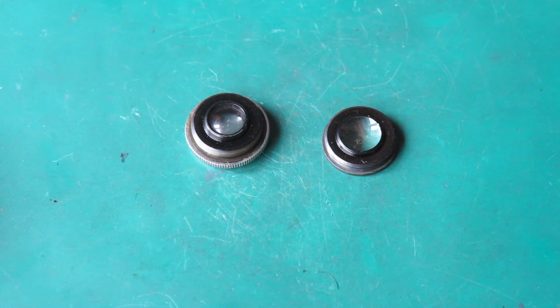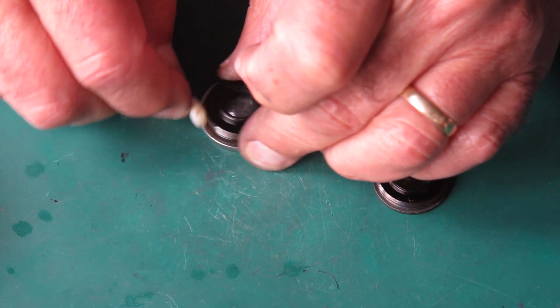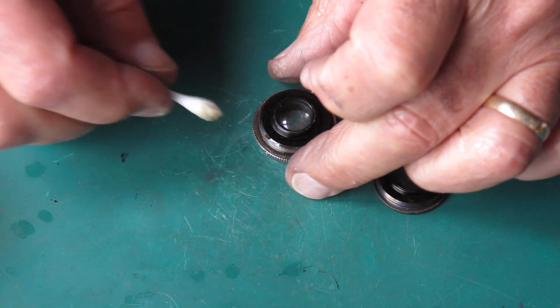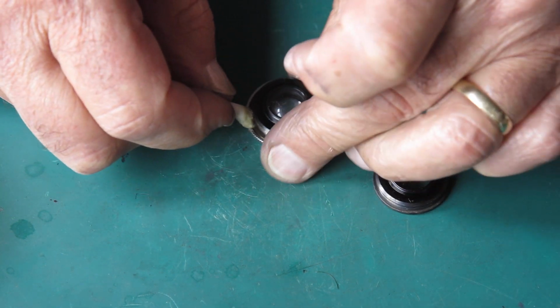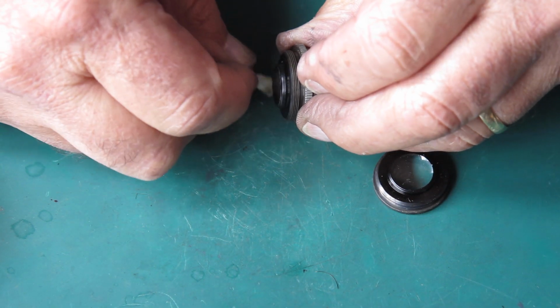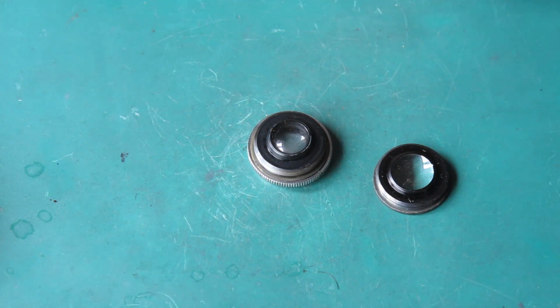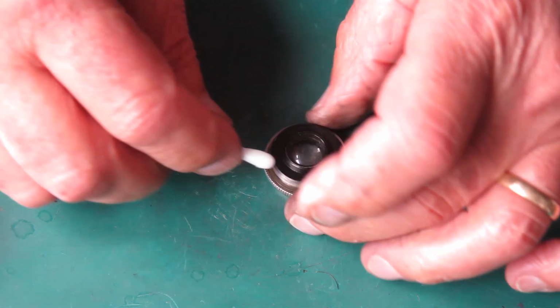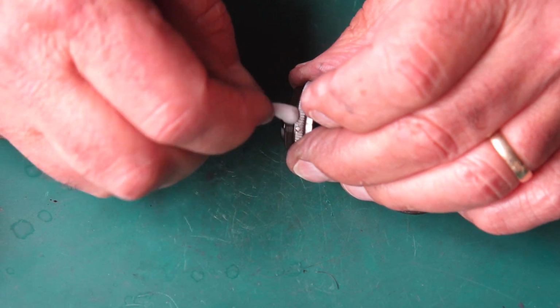The outside of the front group in particular is quite grubby, so I want to clean that. You can see the filth that's coming off there. It looks almost like oil, but I don't know what oil would be doing at the front of the shutter like that. But I need to get all that dirt off the non-optical surfaces before I clean the glass.